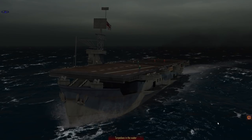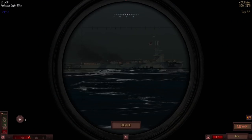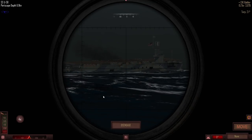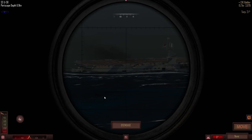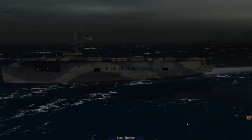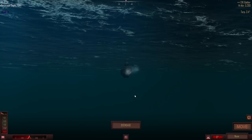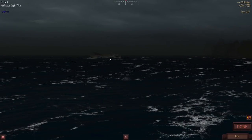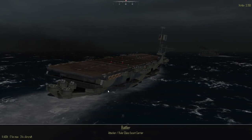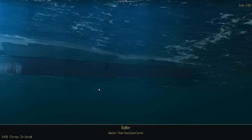First torpedo strike. Oh, she seems to be in trouble actually with one torpedo strike. No, she's leveling off now. Okay, she definitely looks really low at the rear, doesn't she? These escort carriers are a little bit fragile, aren't they? Which is what I like to see. Does she have any? Yeah, she does have anti-aircraft guns. Obviously, the bigger carriers have 5-inch guns defending, so I wouldn't usually pop up. This is an Attacker-class escort carrier, so she does have anti-aircraft guns by the looks of it. I think she's in a bit of trouble, you know.